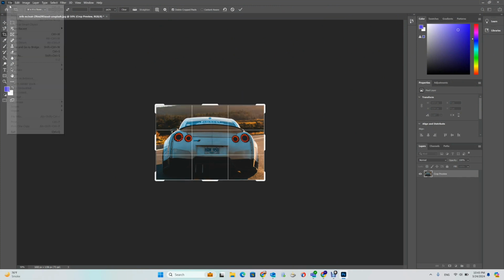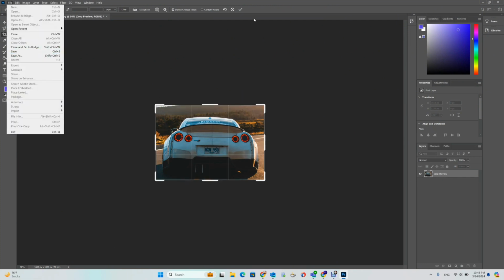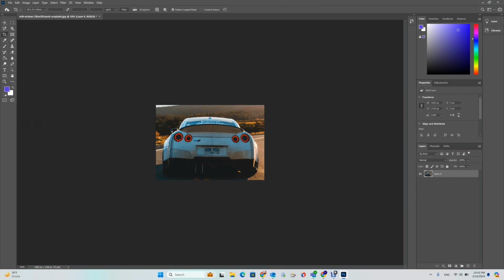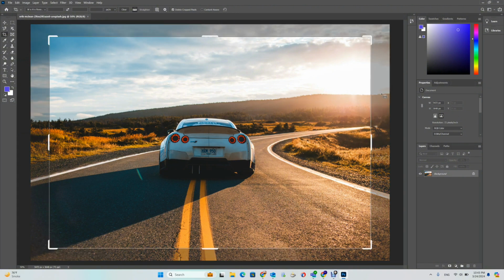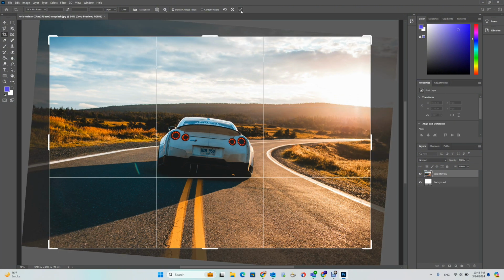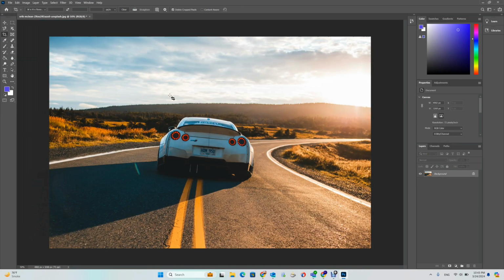So what I will do, one minute, let me click on this Enter, and then I will go there and click on Revert. All of the changes have been reverted. Let me go to Straighten again, and straighten again, and this will be like this. Right now I want my image like this.